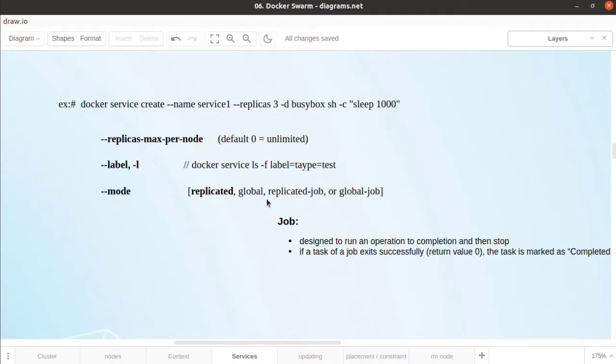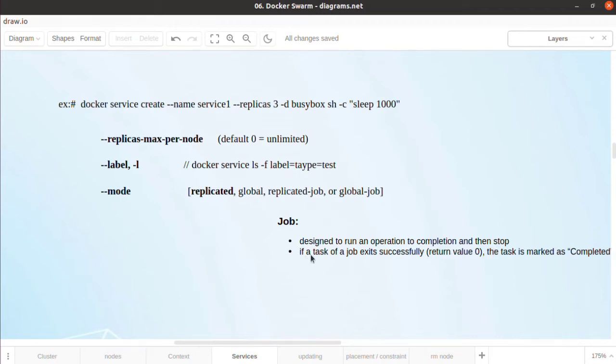And here we have another value, for example, replicated job, which is somewhat similar to replicated services, but it is designed to run an operation to completion and then stop. When we need to run some containers to perform some jobs and then terminate, we can use replicated jobs. It doesn't restart the container when it terminates.